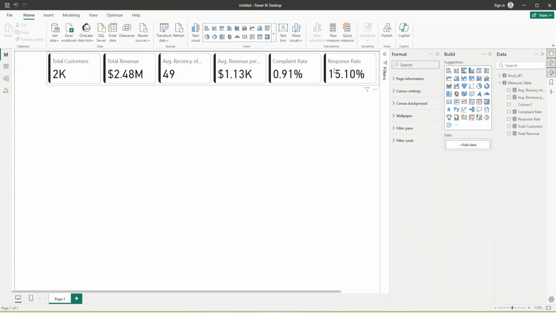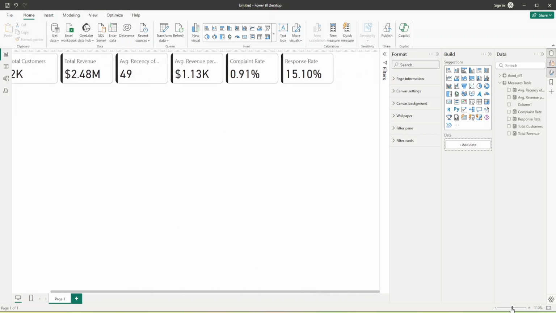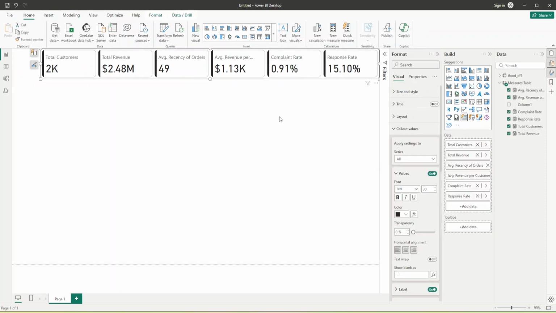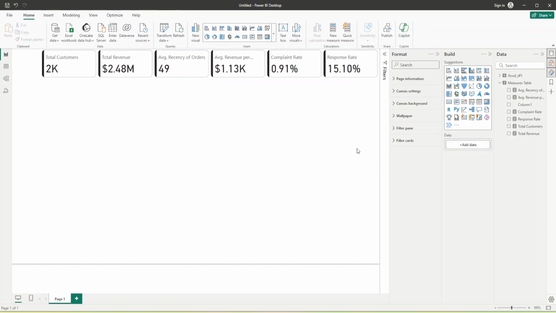Okay, next what we will be doing is we will be showing the distribution of our income based on customers available. That is, we will be trying to create a histogram for that. So how we can do this? Let me increase this size a little bit, like this. It seems fine. So next thing is we will be creating a histogram that will be showing the distribution of incomes and how many customers we have according to that.